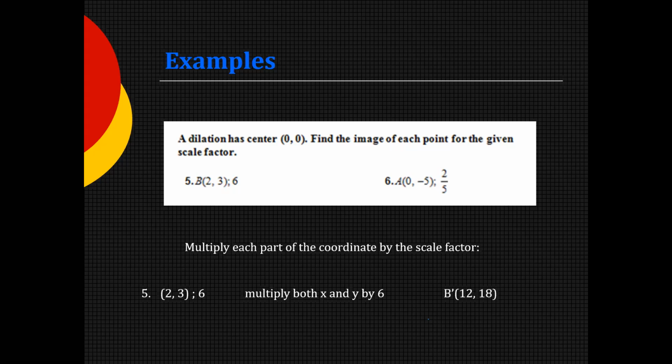All right, what about the second one? Miss, that's how we find the enlargement or the dilation? That's how you do it. The dilation and enlargement are the same thing. So if it is a dilation, you have to divide by 6 instead of multiply, no? No, you never divide, sorry. You always multiply. You only divide to get your scale factor.